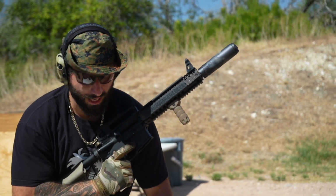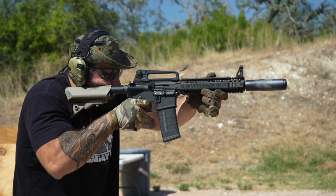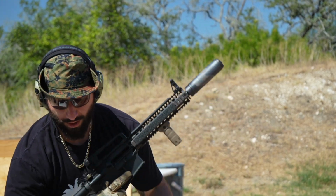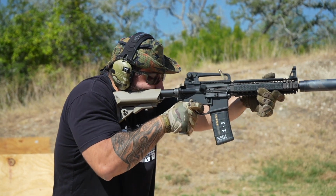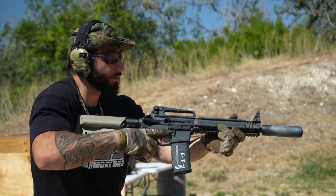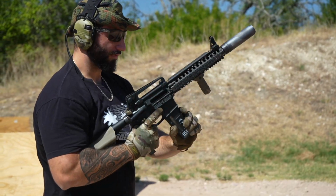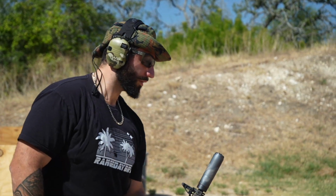All right, 3 mags down. It's 90 rounds. Going to 120. I'm checking that serial ID ring. It's not backing off. We look good. Going to the 5th mag. This gun's got a little bit of a jam up there. Starting to see a little bit more flash out of the end. We look good so far.